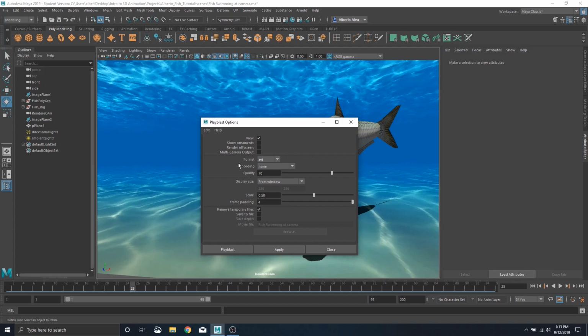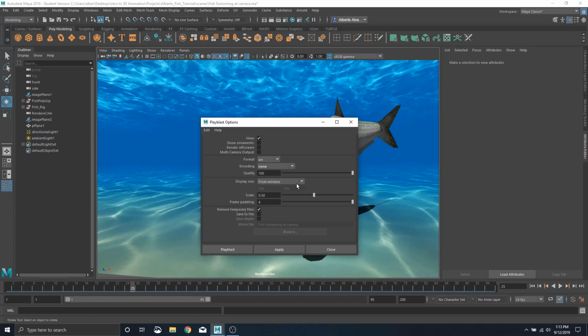We don't have any of the options. For format, we're going to do AVI. AVI is not compressed, so it's going to be a really big file, but we're going to fix that later. If you're using a Windows computer, you're going to have a few encoding options. I would say none for now, just because some of these don't work well with Mac and back and forth. We're going to fix the encoding later anyway. So hit none. And your quality, we want 100% quality because we want all the detail.